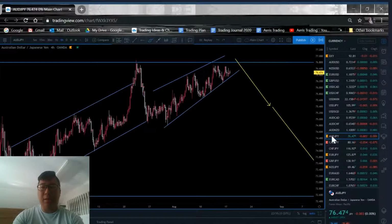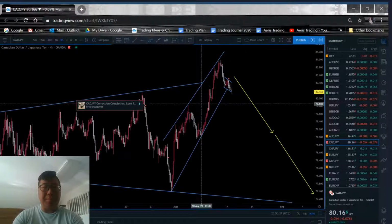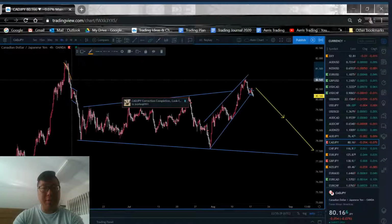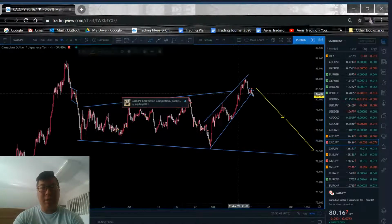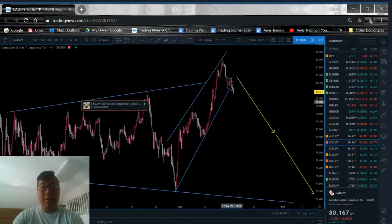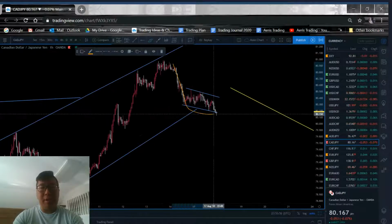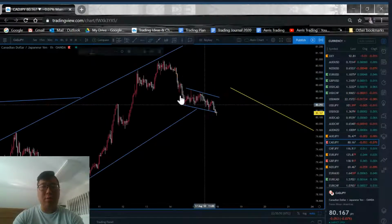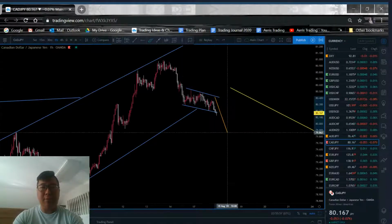That's Aussie yen. I think CAD yen is looking very good. Overall, structurally, I'm still seeing this as an impulsive move. We're just getting a larger, deeper correction and an ascending channel formation pushing the price up. And finally, on the lower time frame, we get the push down, followed by a correctional structure. So this structure is already breaking, and I do think it's pretty valid for a sell out of this correction here.